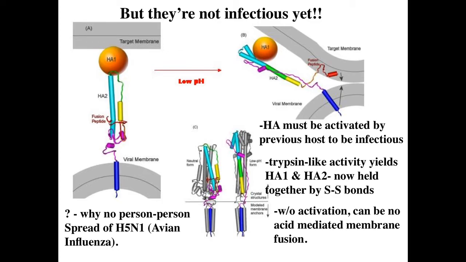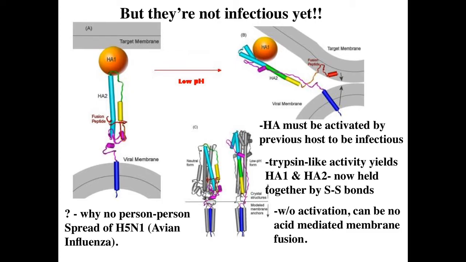So what happens is that the trypsin will break a peptide bond between HA1 and HA2. So the proteins are now actually two distinct proteins, but they don't dissociate from one another. They're held together by a cysteine-cysteine disulfide bond. So they still maintain an interaction between hemagglutinin 1 and hemagglutinin 2. The reason that cleavage is really critical is because without that cleavage, the acidification will not change the conformation of the protein.